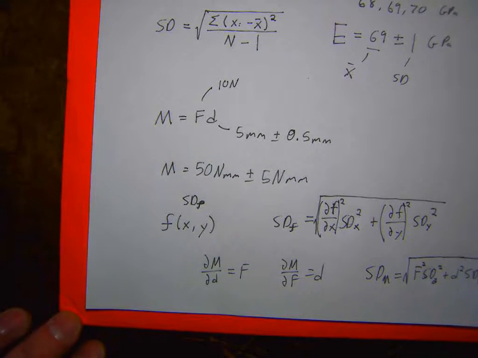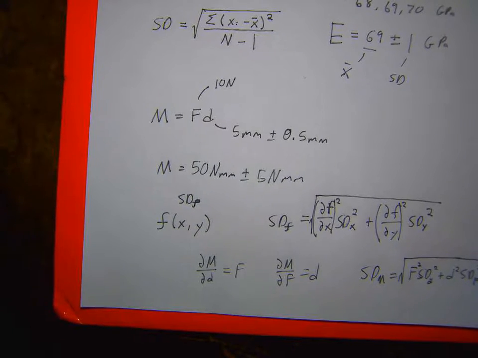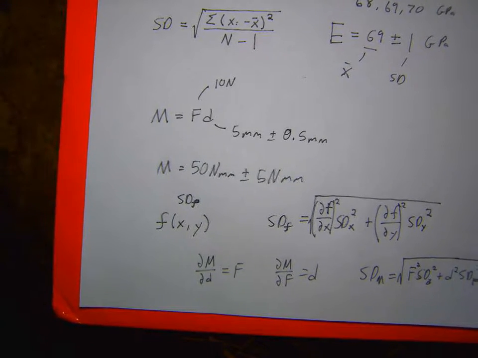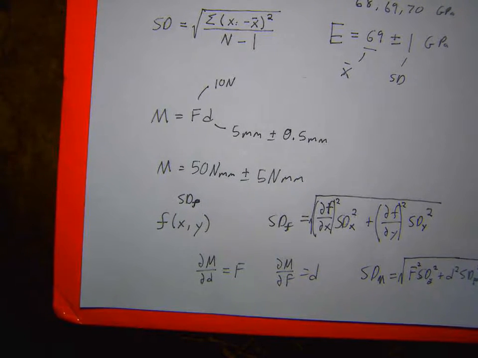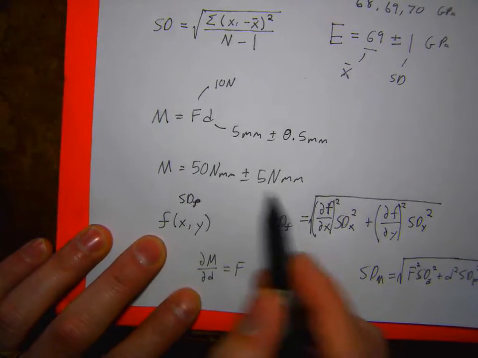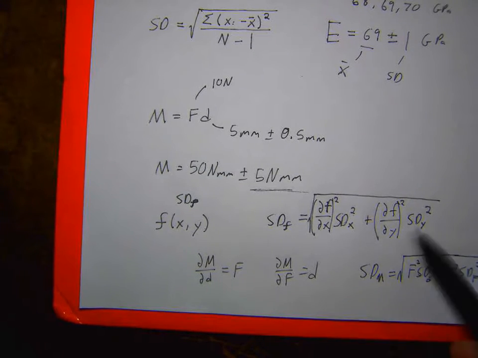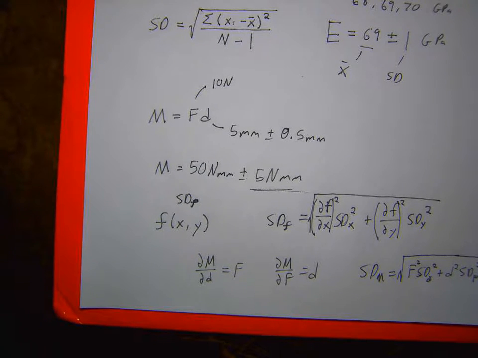I'll send you a sheet of notes on this and post it on Canvas — it goes through this in a little more detail. I at least wanted to talk about it briefly and relate it to what you'll be seeing for your lab. Which of either versions will be expected on our labs? At bare minimum you should be propagating error — at least state the upper and lower bounds of error. If you want to be thorough, the partial derivative method is the more technically correct way to propagate error. I don't know that we'll necessarily dock points for not using it, but giving some justification for how you're carrying the error through is important.